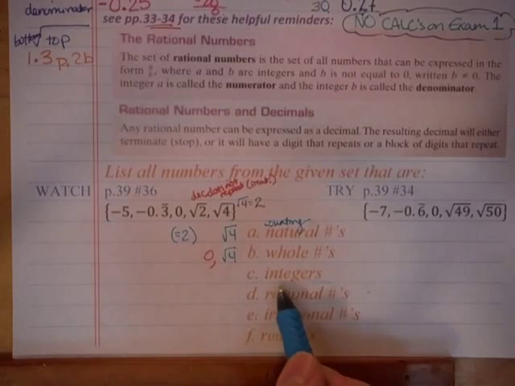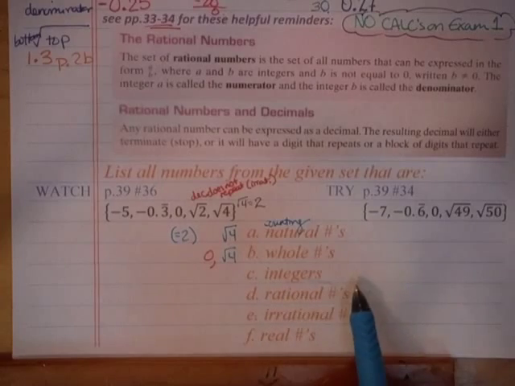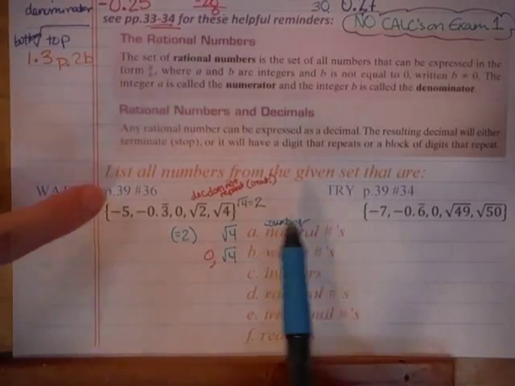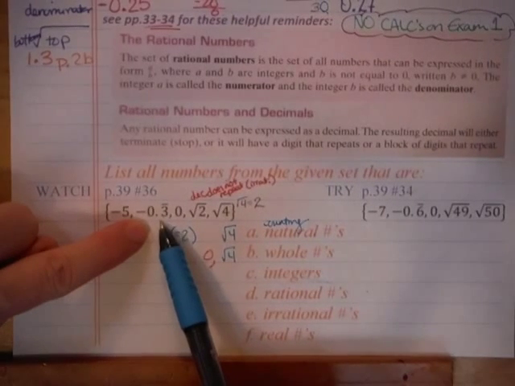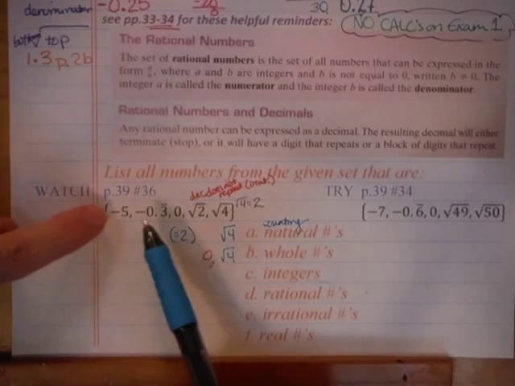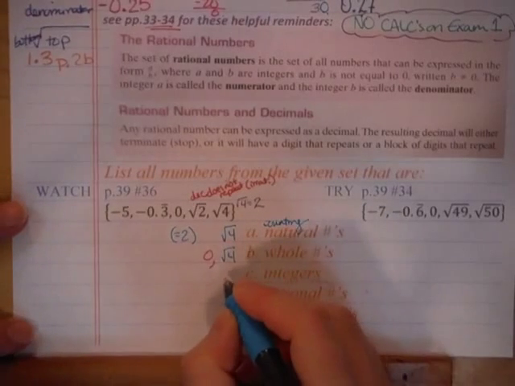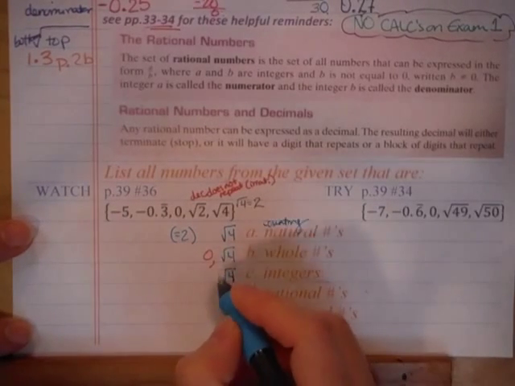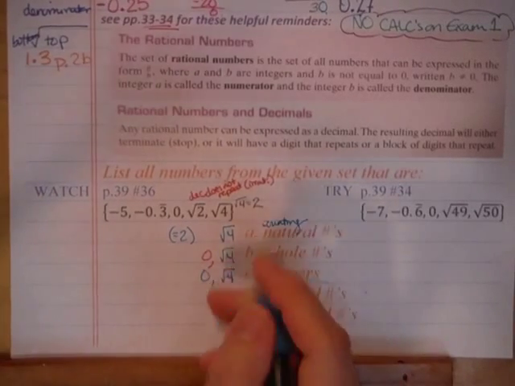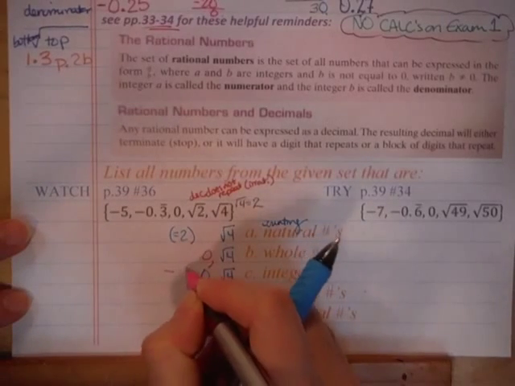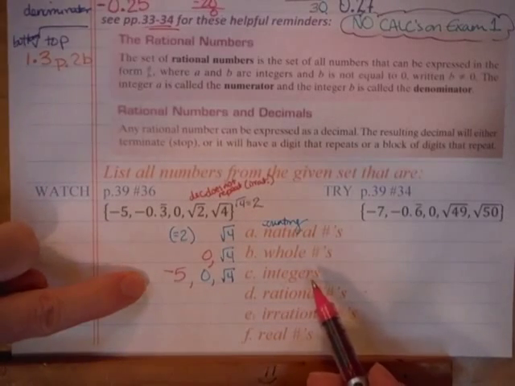Now let's look for the integers, which would be all the counting numbers plus 0 plus their opposites or their negatives. As we look up here, that's not going to include the 0.3 that repeats, because we are not at the fractions and decimals yet. Definitely doesn't include irrational, but -5 does apply. It's the negative of a counting number 5. So we're going to have that radical 4, the 0 in this group called integers, and then we're also going to add in -5. So 3 of these values inside this set could be called integers.